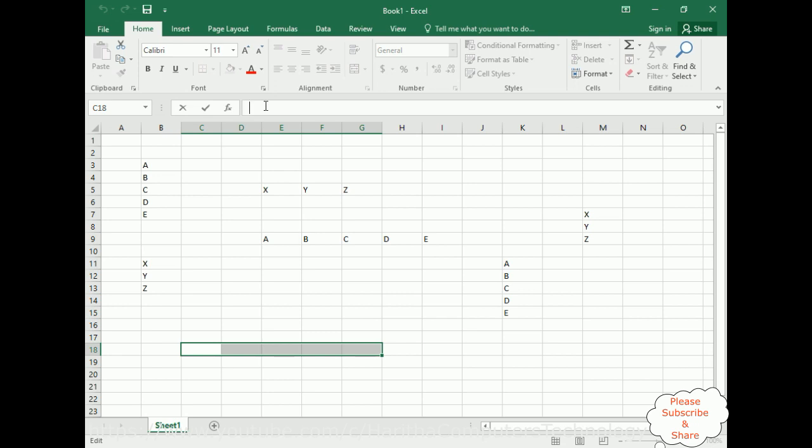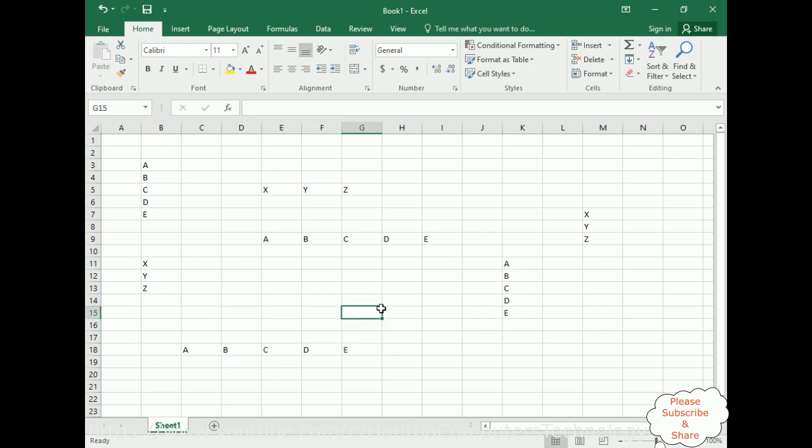Go to the formula bar, equals TRANSPOSE, K11 to K15. See here the cells have been selected. And now Control Shift plus Enter. See here the data has been added from column to rows.